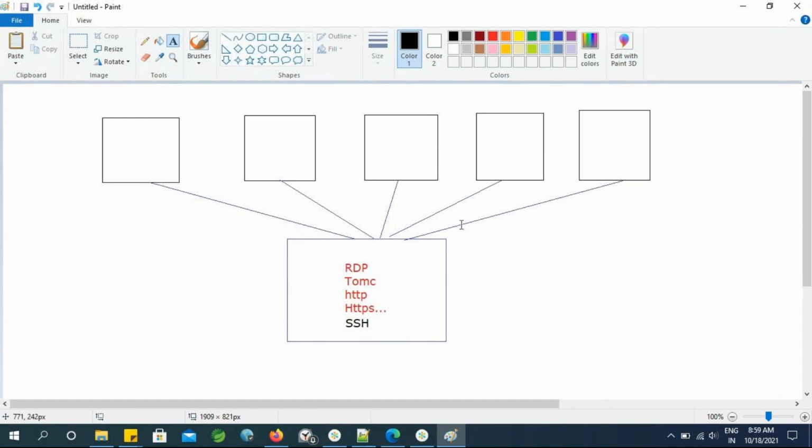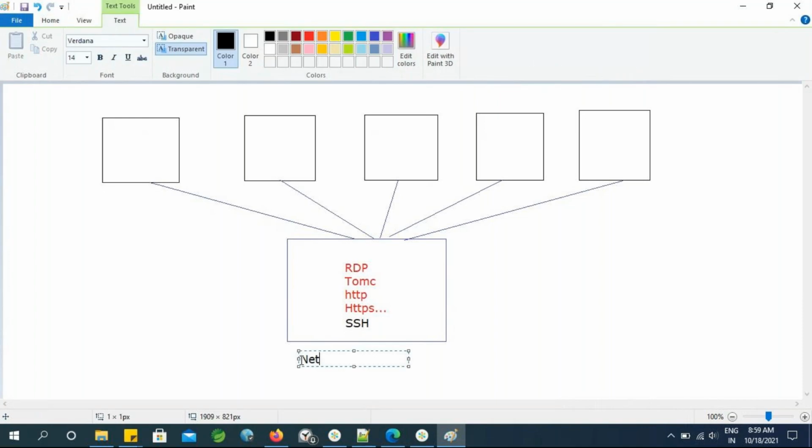But only one condition is, we need to create some network security group. We need to add this network security group while creating these respective virtual machines. Then if you are modifying something, if you added or removed some specific port, it will be reflected to all of these respective virtual machines here. This is nothing but a network security group. This is the reason why we need to go for network security group.